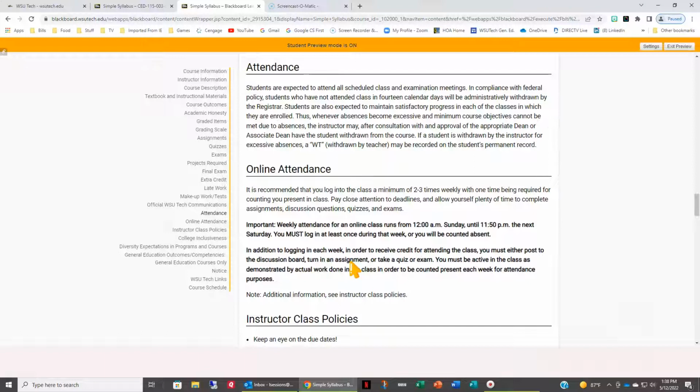Attendance. It is important to note that we are an attendance-taking college. This is by federal regulations. If you miss 2 weeks of class, that means if you have a face-to-face class, if you don't show up for 2 weeks and you don't contact your instructor, let them know what's going on to see if it can be excused or not, then you will be removed from the class. In an online class, if you don't complete any assignments for 2 weeks, and for this class, it's a time typing as well as another assignment. You can't just complete the time typing. You have to have at least two of those assignments in order to be counted present for the class. If you don't, then again, you'll be removed from the class.